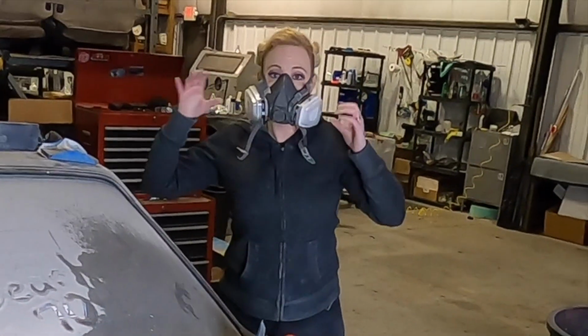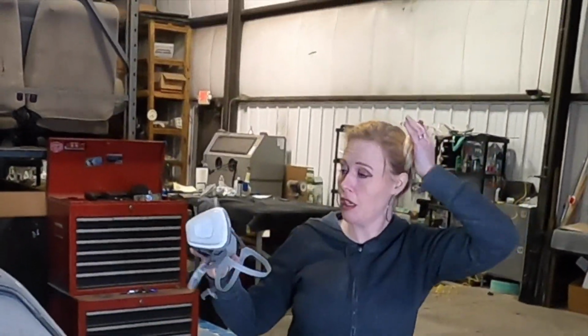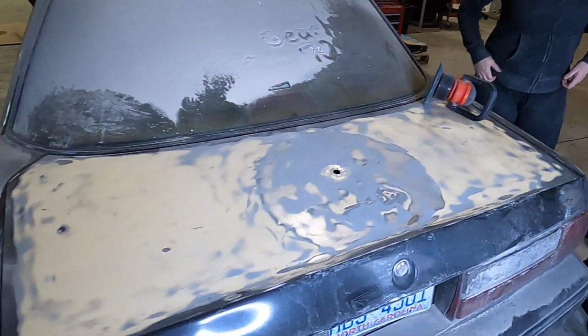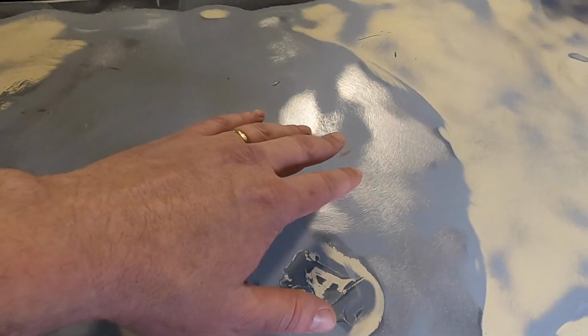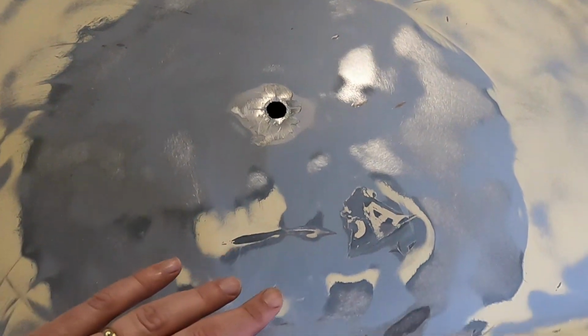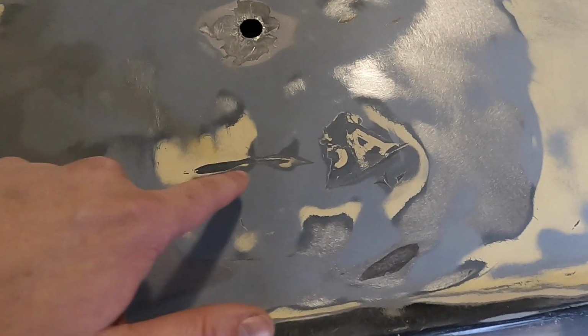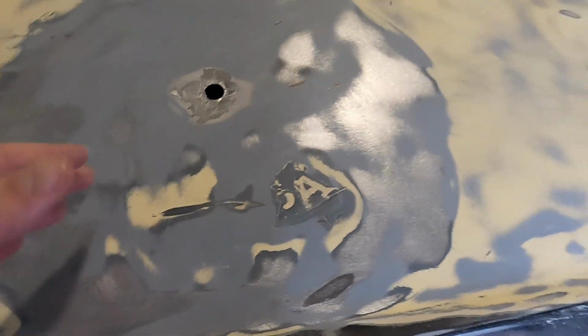All right, well, Tiffany, there you go. She's still getting out of stuff and everything. You got some mask marks there, but she did finish the deck lid, guys. And what's really cool is right here, this is when the FHP put it in auction. They did all this, right? We got it down to bare metal. They just happened to miss this part. So this is all that's left of that sticker, unfortunately, but you revealed it, Tiff.